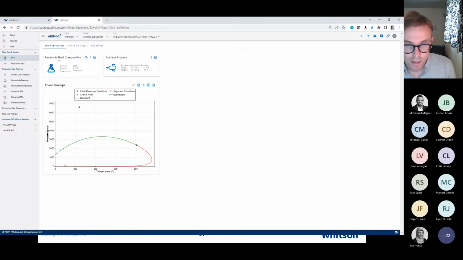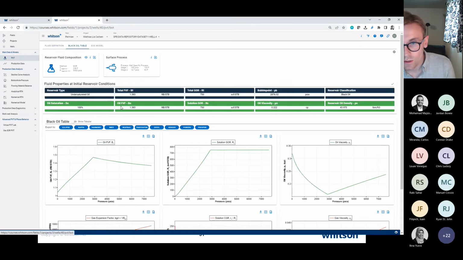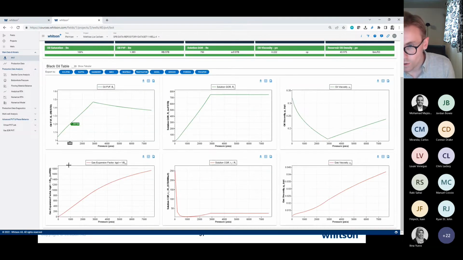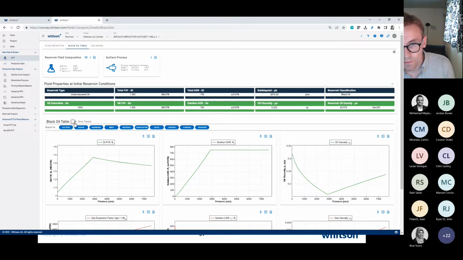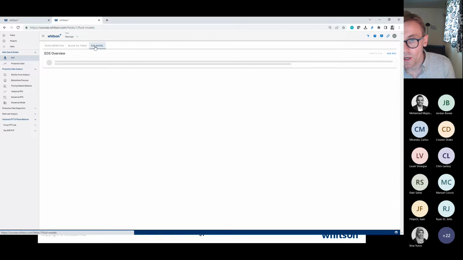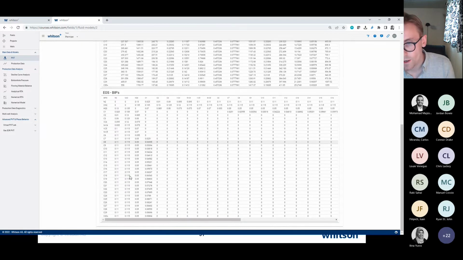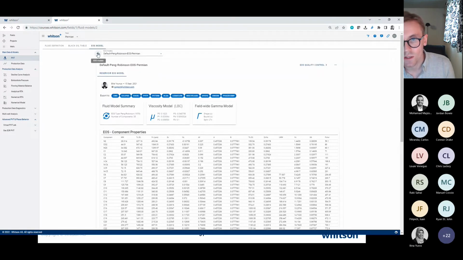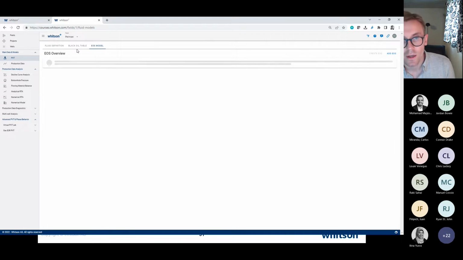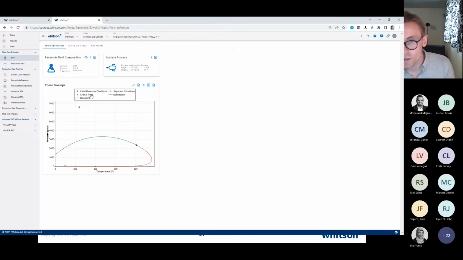We see from this that this is an undersaturated black oil. We see the initial properties created here at initial conditions. We can, of course, view this table graphically or in a tabular format, export to any third-party tools. But we know the engine that has been running behind the scenes is this equation of state model. This is just a default equation of state model in the tool, not tuned to any particular type of data. But that's just for example purposes in this case.